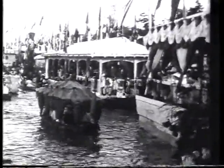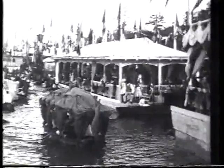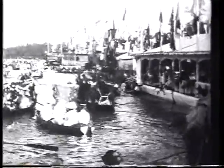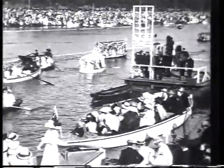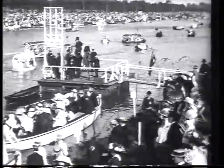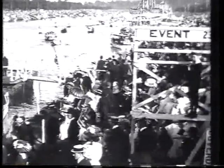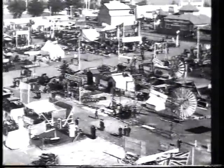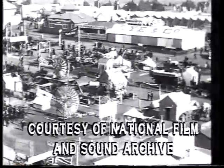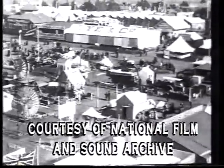Much more than just a rowing competition, the Henley Festival in October 1910 was a sort of floating Moomba, with various private firms producing decorated boats in competition with each other. In the first third of this century, no Melbourne event was quite so popular as Henley, except perhaps the Royal Agricultural Show at Flemington Showgrounds, seen here in September 1910. Victoria's population was still predominantly rural, so that these displays of farm machinery and bloodstock were of far greater importance than the present chaos of sideshows and sample bags.